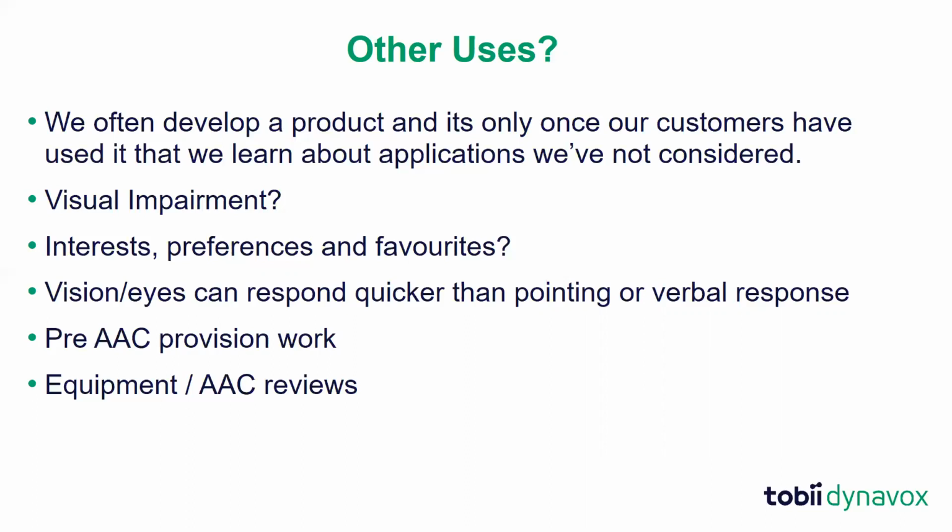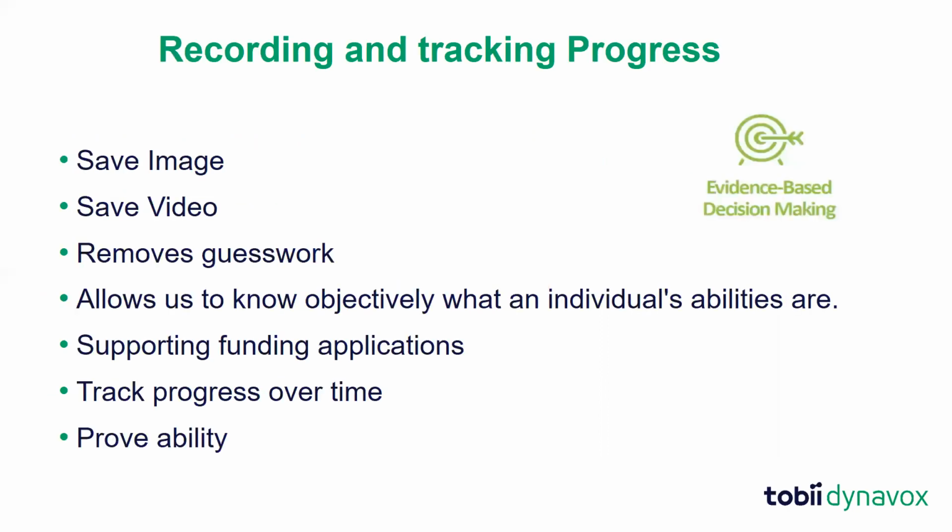And we know a lot of people are using this for their pre-AAC provision work, to try and make sure that the solution that's been implemented is the best one. And then post-AAC, on the reviews, once the equipment's in, how is it being used? How can we tweak it to make it more efficient or easier for the user?